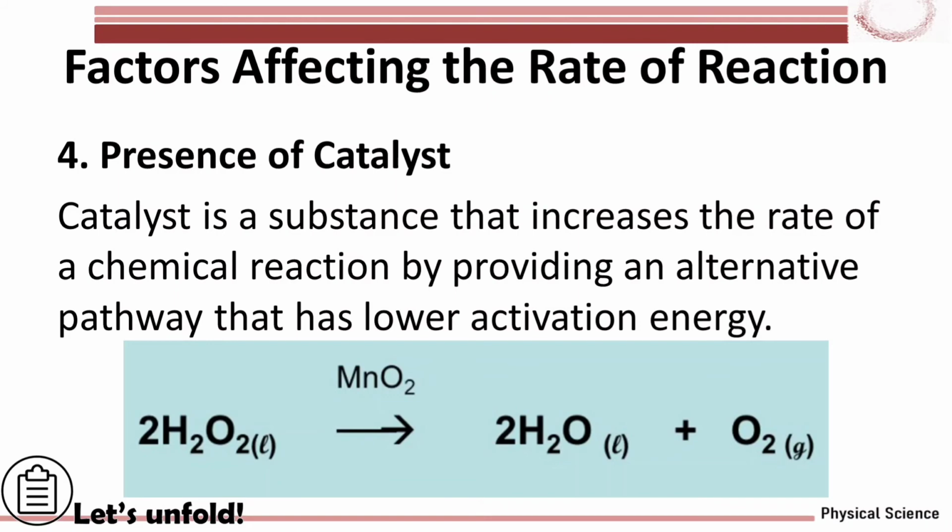So, ano muna yung catalyst? Catalyst ay isang substance na nagpapabilis ng chemical reaction pero hindi nito minimix yung sarili niya doon sa chemical reaction. So, parang gamitin, for example, ako yung catalyst. Gamitin ninyo ako but I will not be present in the product. So, makaka-apekto ako sa rate of chemical reaction, pero hindi ako makaka-apekto sa formation or my substances will not be present doon sa product na mabubuo.